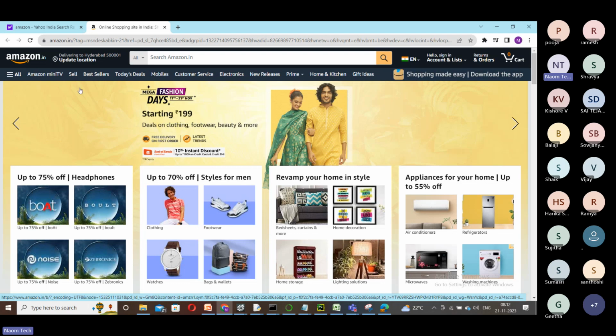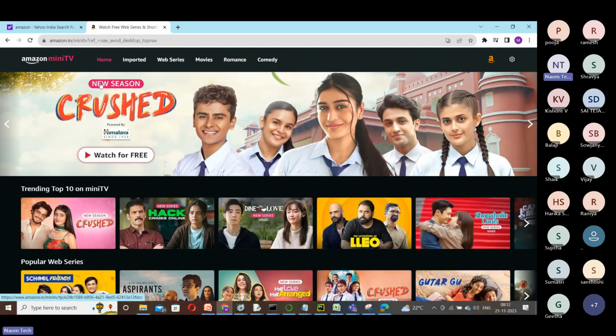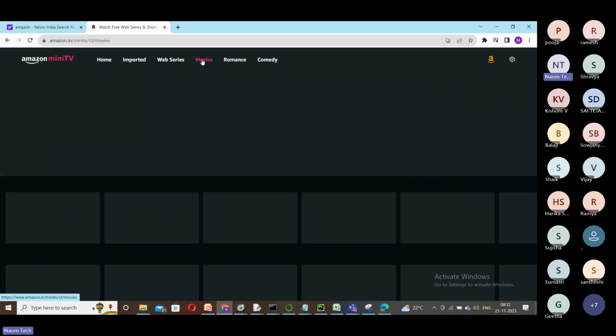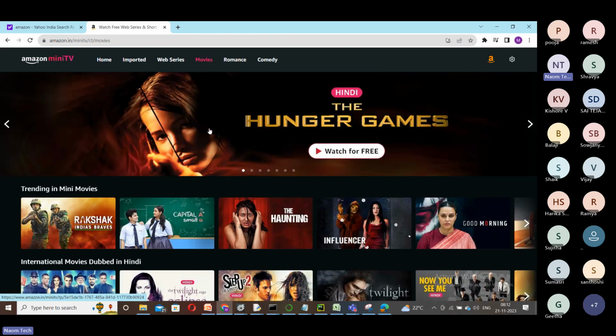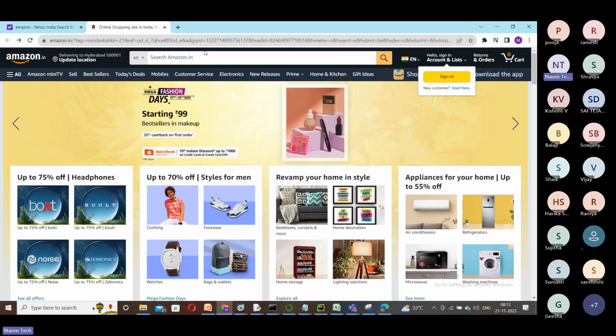So what is this test case here? Once the product is developed, you have to test this menu. When you click on this, again, you have to see if this is coming or not. And you have to check again whether these menu options and sub menu options are there or not. Suppose when you click on movies, you have to see whether it is showing all the movie catalog or not. So like this, once you develop any product, you have to create these test cases. That is very important.